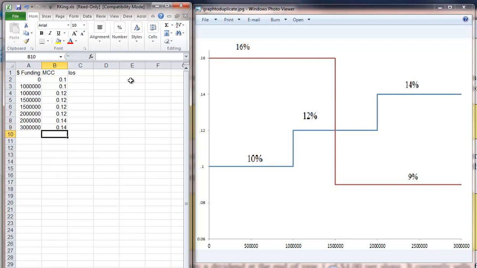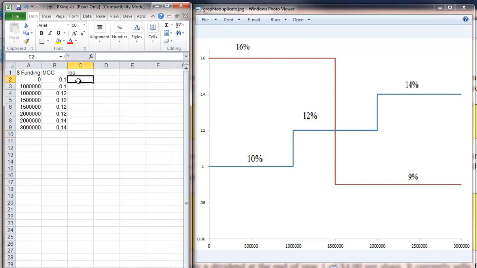So what I've done here is I've simply recorded the values of the MCC schedule at every level of funding. At 0, we have 10%. At 1 million, we have 10% and 12%. So here's 1 million, 1 million, one at 10%, one at 12%. Across this breakpoint, the 12% doesn't change. So when we get to the 1.5 million, we still have 12 and 12. And that stays the same up until we hit the $2 million range. And at that point, we have both 12 and 14%. So here's 2 million, 2 million. We go from 12 to 14. And then it stays at 14 all the way up to 3 million.